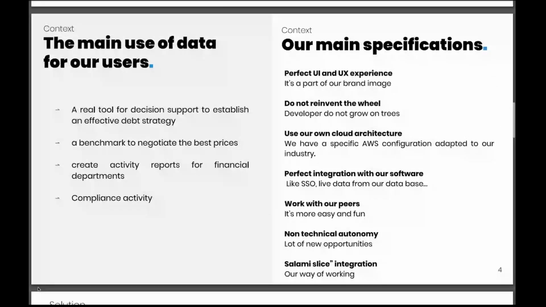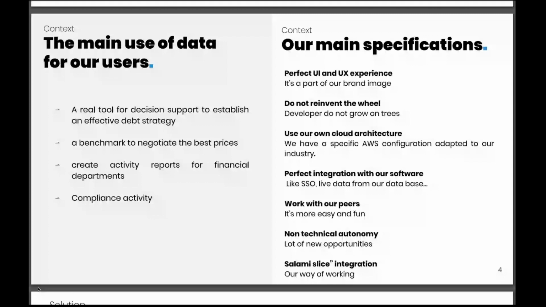So the main use of data for our users is a real tool for decision support to establish an effective debt strategy. Basically, every morning they can connect to the platform, see the data, and say, okay, today I have to go on the US market or the UK market or the French market to borrow money. It's an international market, so you can have differences of price if you want to borrow money in dollars or in euro, or if you want to borrow for 3 days, 3 months, or 6 months. There are different prices, and you have to develop an effective debt strategy, and of course data can help with that.